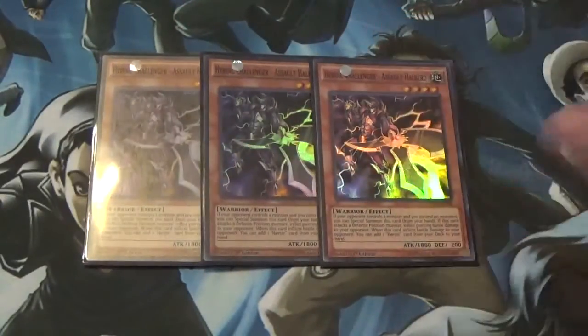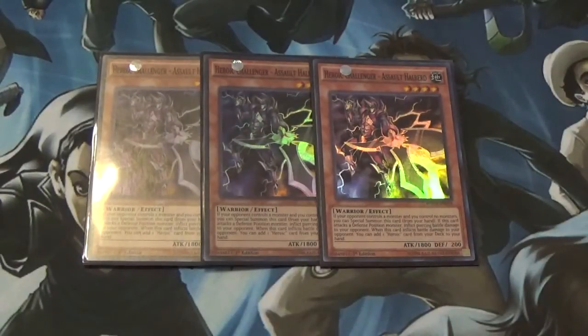So we're going to start off with 3 copies of Assault Halberd. This is kind of your best guy in the entire deck because he searches out any Heroic card you want, but I'm only playing Heroic monsters, so it really doesn't matter. And he's your Cyber Dragon for the deck, so you don't waste your normal summon on him.